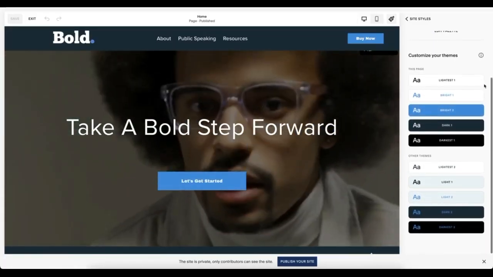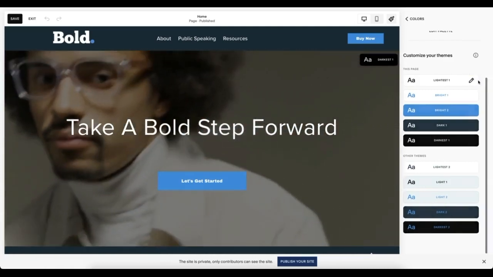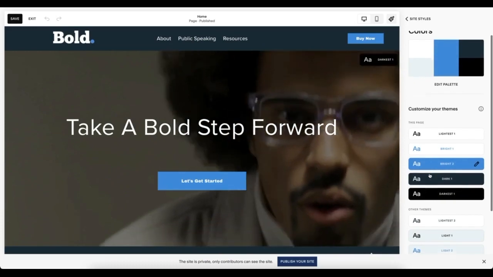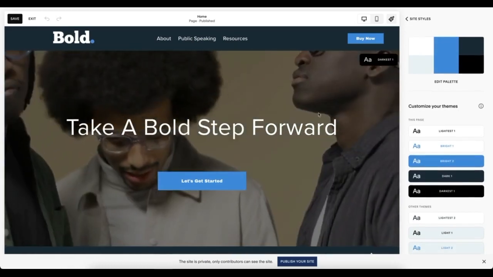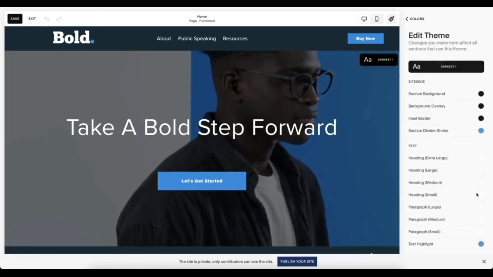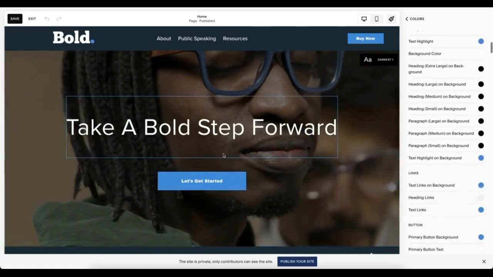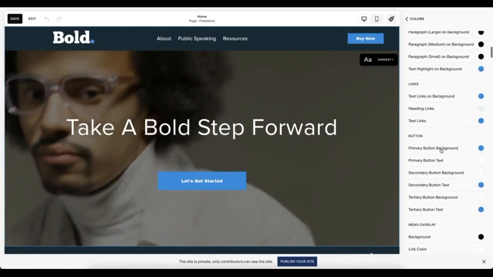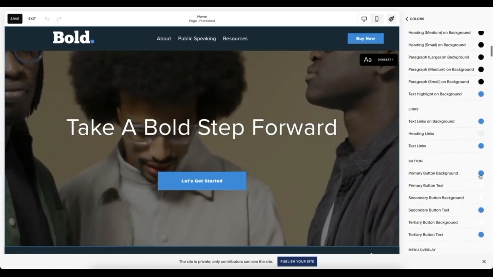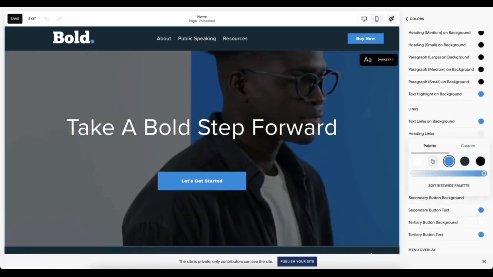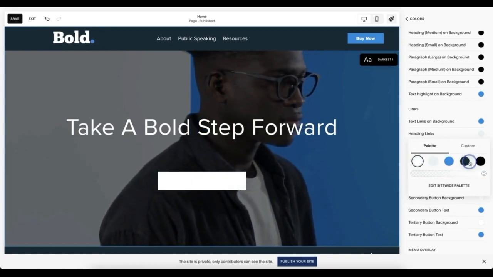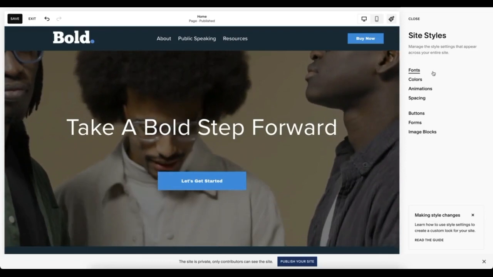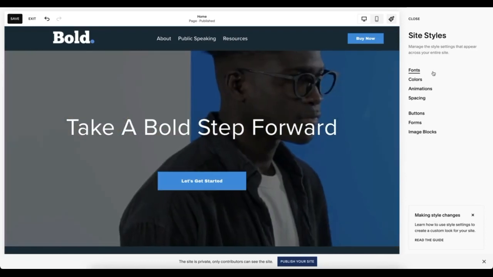Caveat: if you want to change something specifically in that theme, you can go to that pencil icon and you can change it. So let's say I'm on my darkest one theme, which I have for the header, and I want to change that. I can go here, right? Let's say I want to change this button. I can go ahead and go down here, and as I can see, I have my primary button background. I can change that color, and it will change how the button looks, or what color the button is. And you can do this for any part of the website. That is how you change your fonts and your colors on your Squarespace website.